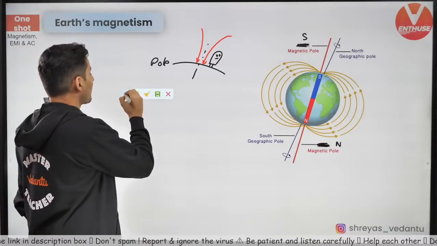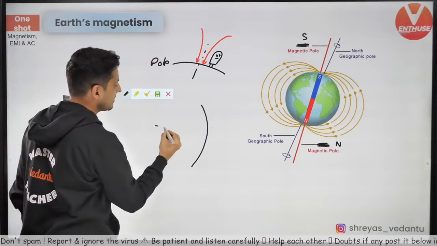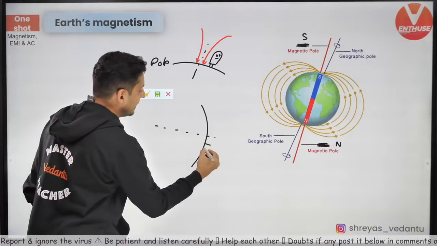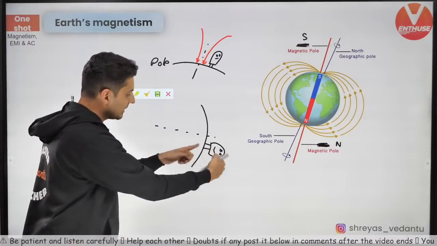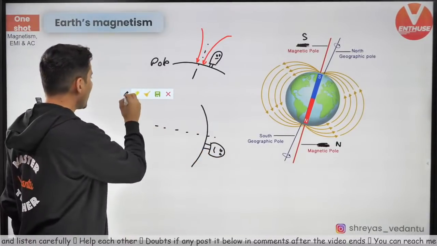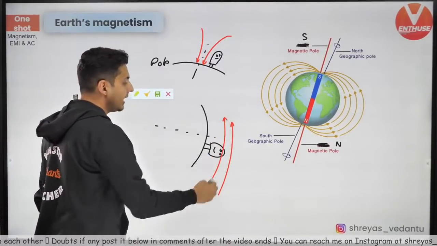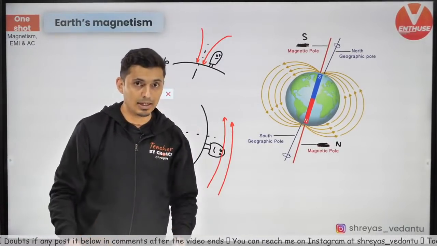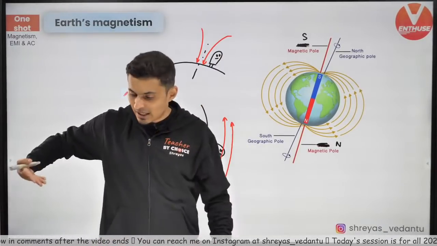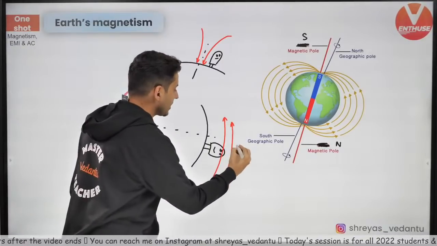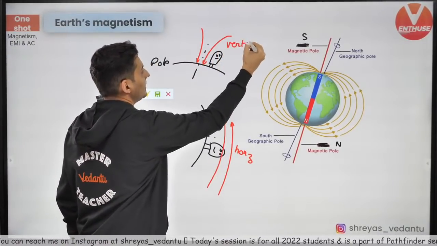Now, similarly, let's say you are near the equator. This is our equator, and a Pandu is standing like this. He is not going to fall. Gravity is there, don't get confused. How will the magnetic field lines look? The magnetic field lines will touch his hair and cut his hair, and the hair will fly off. So for him, the magnetic field lines are horizontal. Here, at the pole, the magnetic field lines are vertical.